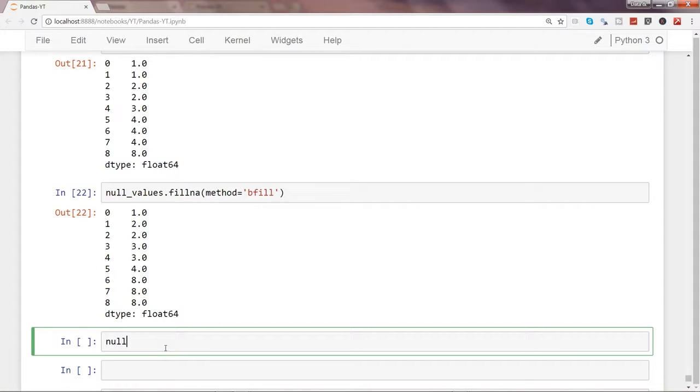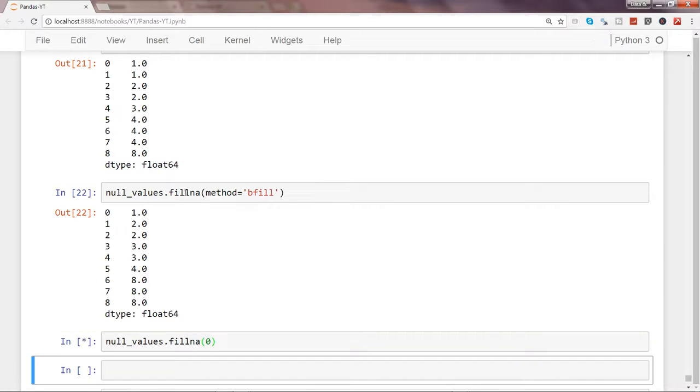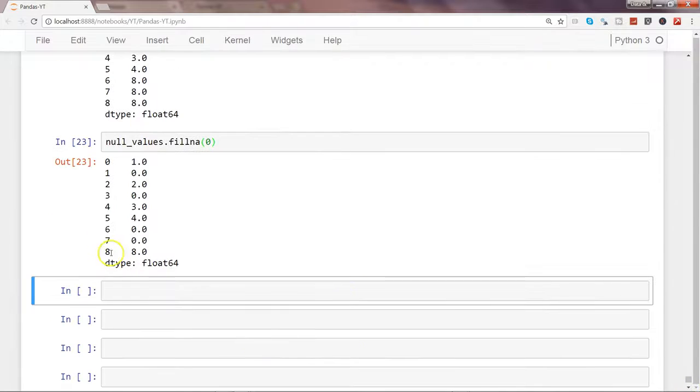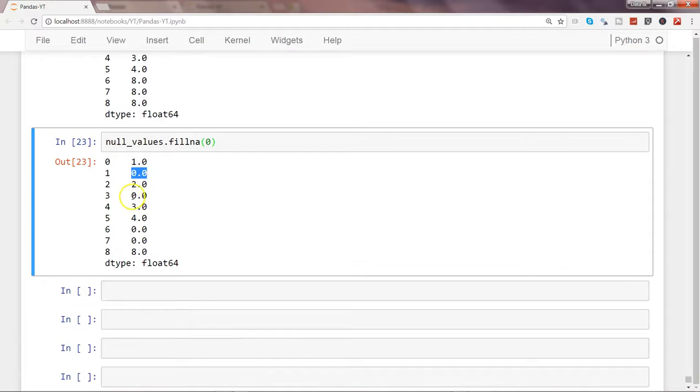One other thing is when you are using fillna, let's say you don't need any method, but you just want to replace the missing values with, let's say, 0. So you can simply specify 0, and now in this case you will see that you are getting 0 for all those values. This way you can replace them with 0, and that will help you when you are doing operations which require that, especially in machine learning, where there should not be any missing values. So it's better to just replace them with 0 and not have any missing values.